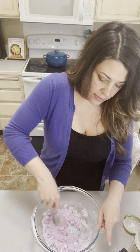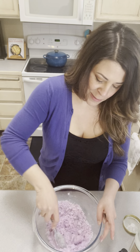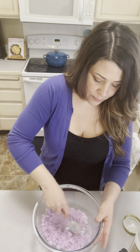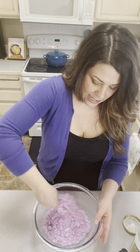Look how pretty this is! So again, the color is completely optional and the smell is completely optional. But if we had smell-o-vision here, you'd be able to smell all the wonderful lavender. Now lavender is great for at night to help you sleep. If you're gonna do this in the morning, maybe use peppermint — it'll have a nice tingle to it — or a lemon, or really any citrus is nice.